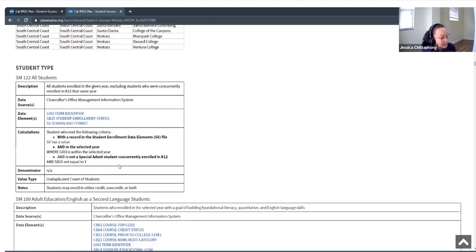And it's not actual code, but more of a pseudocode. So the bold is just a plain language descriptor, and then underneath is the code that we recommend to the coders to use. Underneath, if we do use a denominator to calculate, we would put the denominator here, and then we also tell you what the value type is that's going to be shown, as well as some additional notes that might be pertinent to the calculation.